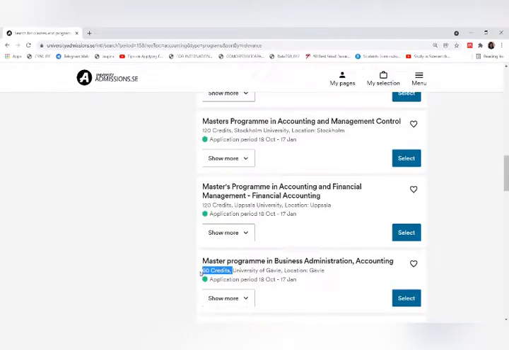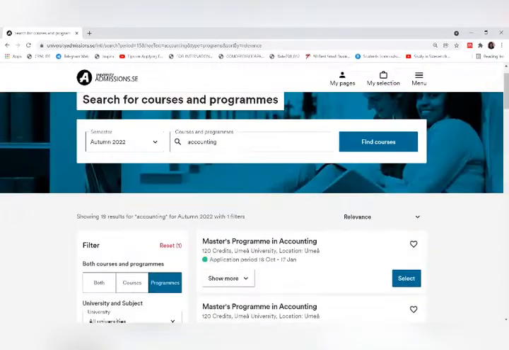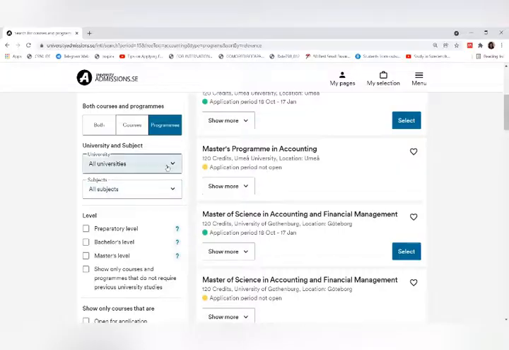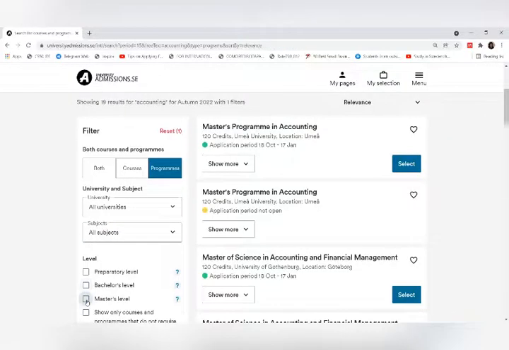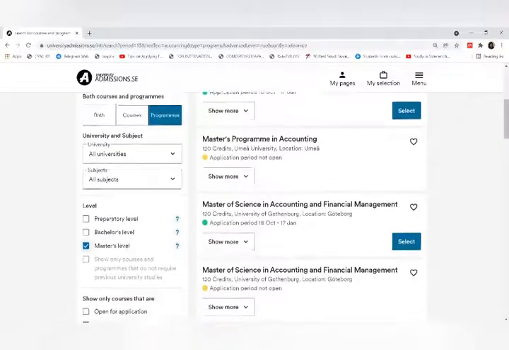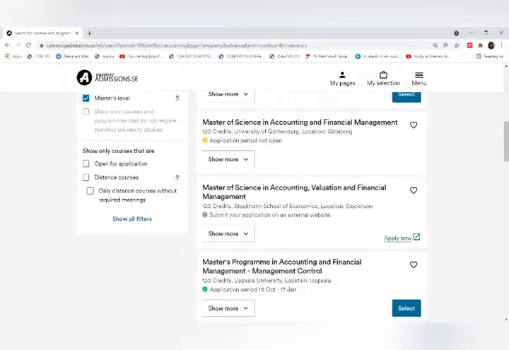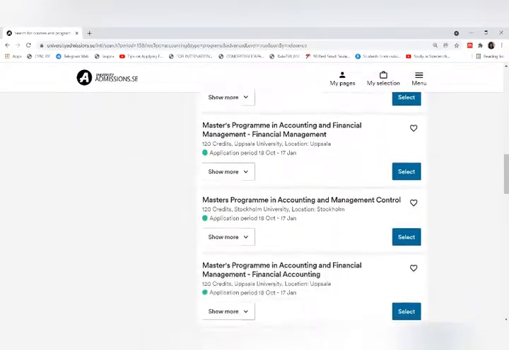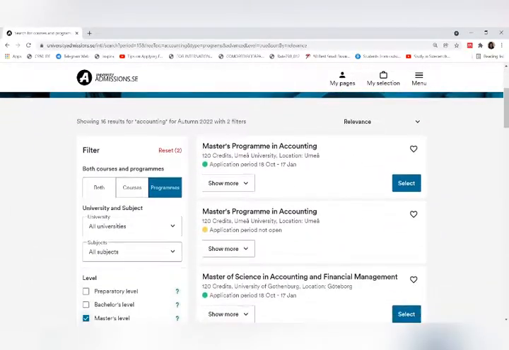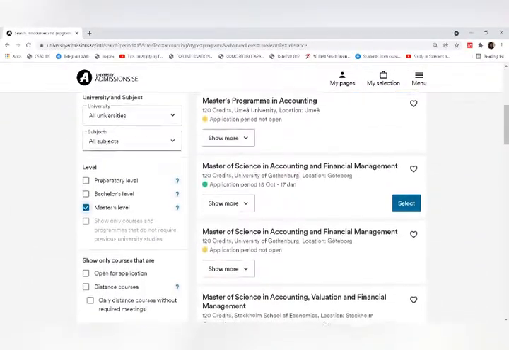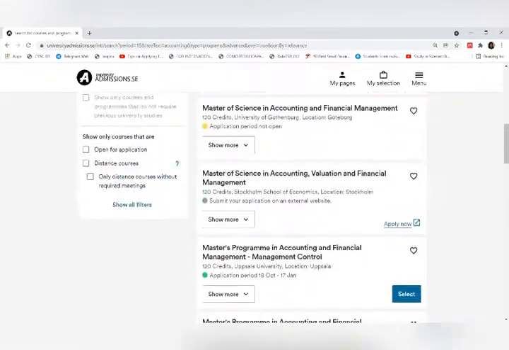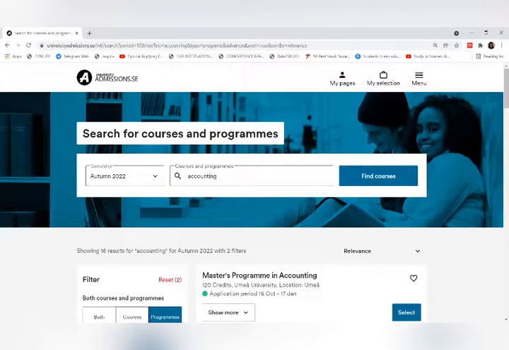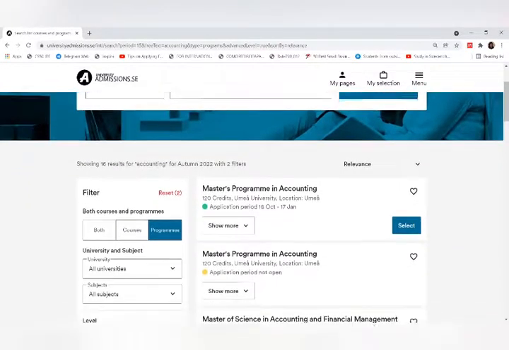So click on programs and sort. So there's 60 credits, there's 120 credits. 60 credits usually shows that it's for a 1 year master's, and 120 credits is for 2 years. There's also you being able to sort based on bachelor's level or master's level, so depending on what you want, but for this video I'll be using master's level as the option. So this is basically how to sort quickly. Now these are different courses that are available. When you click on each course, show more, you find a lot of information about the course that you want to do. Okay, so I would use one of them as an example.